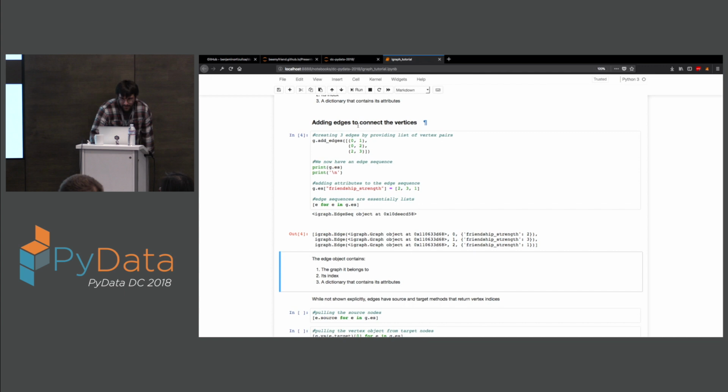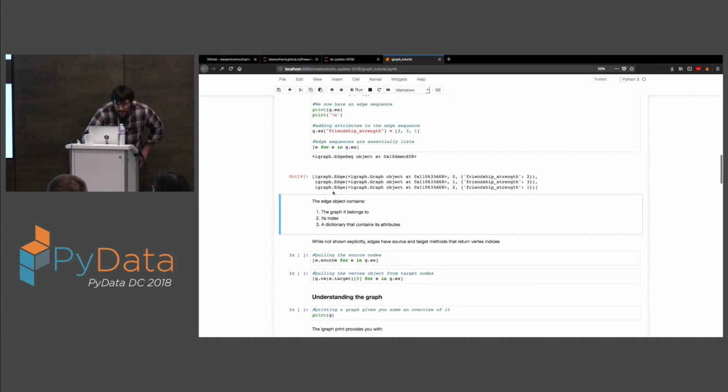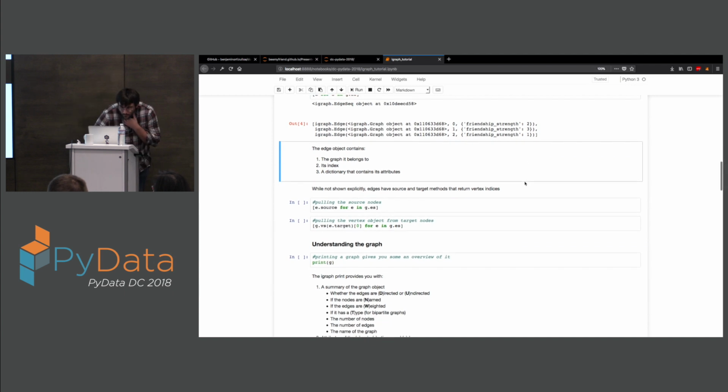So here I made a random attribute called friendship strength and gave it random numbers. It's similar to the vertex sequence where you have the graph object, the index, and the attributes, and again, you want to iterate through that to get that information.